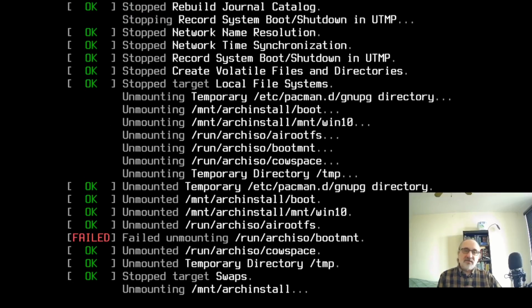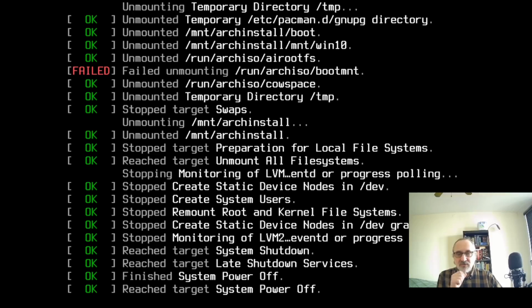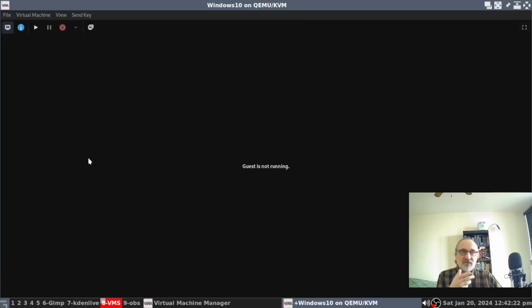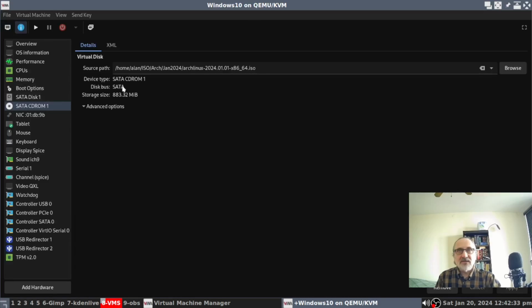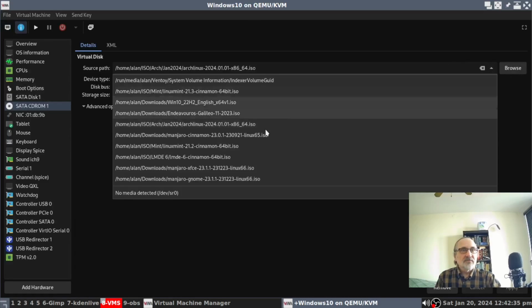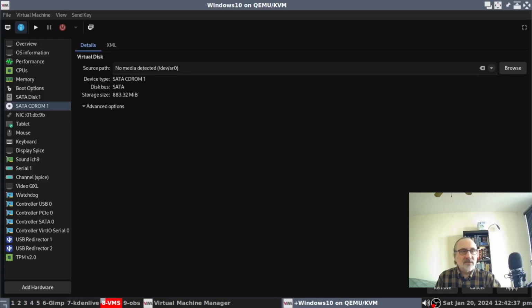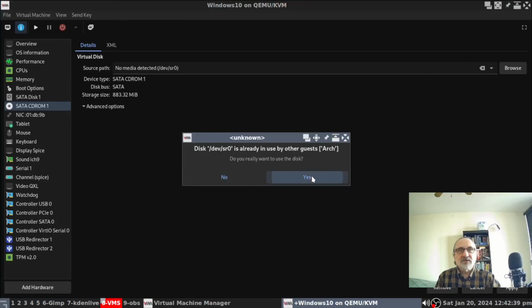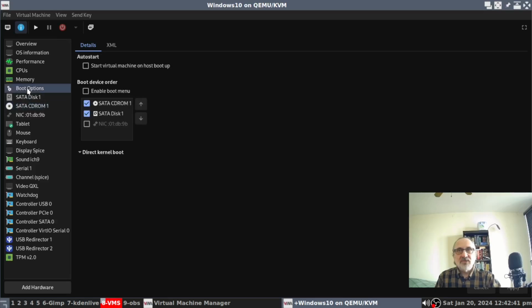And I'm going to disconnect my Arch Linux Live ISO from the system. And if you're doing this on bare metal, you would shut down and pull out your thumb drive. So I'm going to go to here. This is the virtual machine. So I got to go here to disconnect it. I'm going to take off the live ISO. And I'm going to go to boot options. And I'm going to turn that off. Okay. And now we're going to boot into the system.